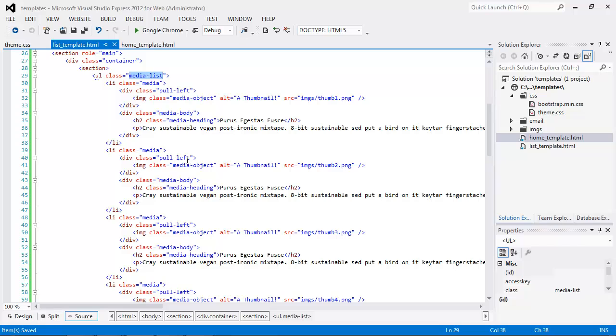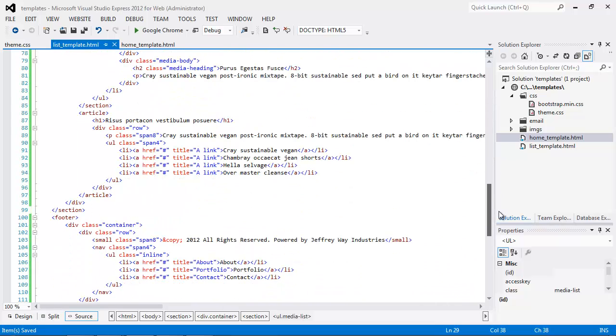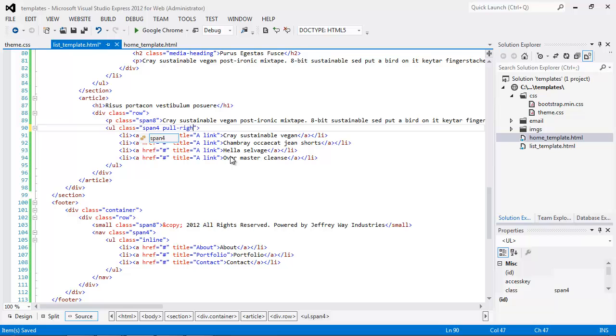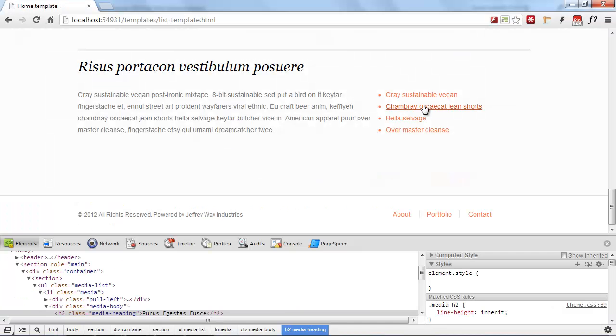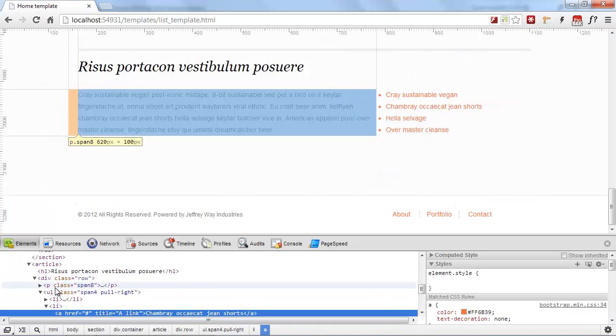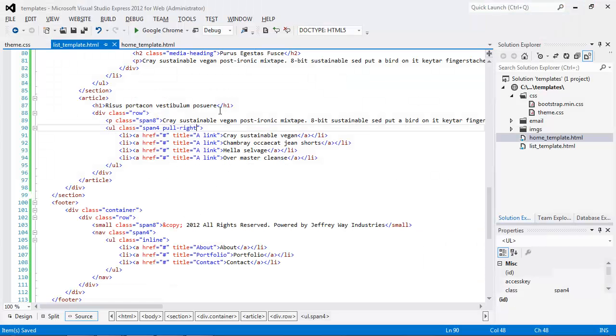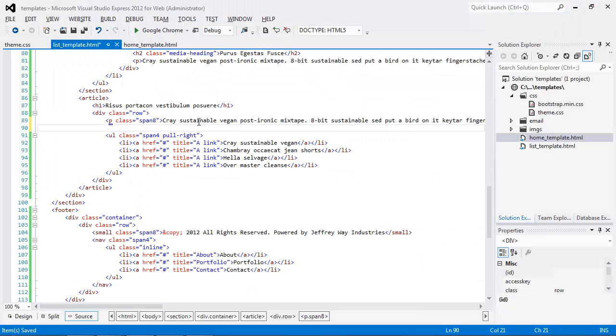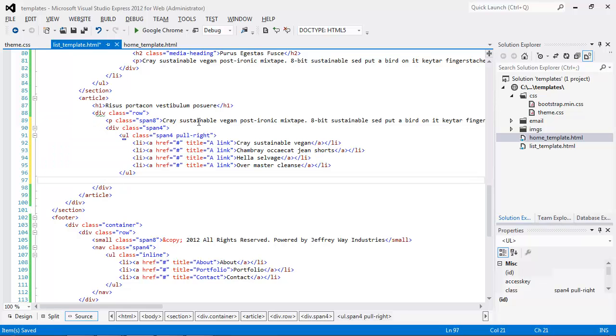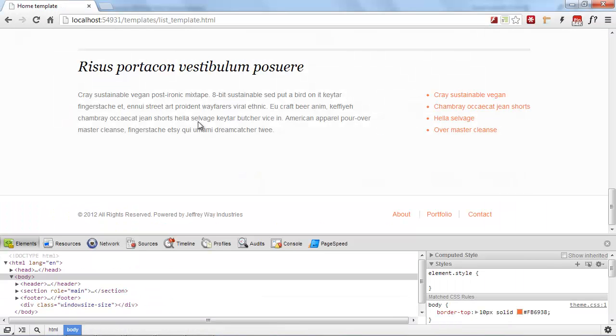Okay, so back in the list template then. Okay, yeah, we just need to add a container around these links. And we can just get rid of the span 4 then off of the list, and then that should float right correctly. So the templates are now pretty much complete.